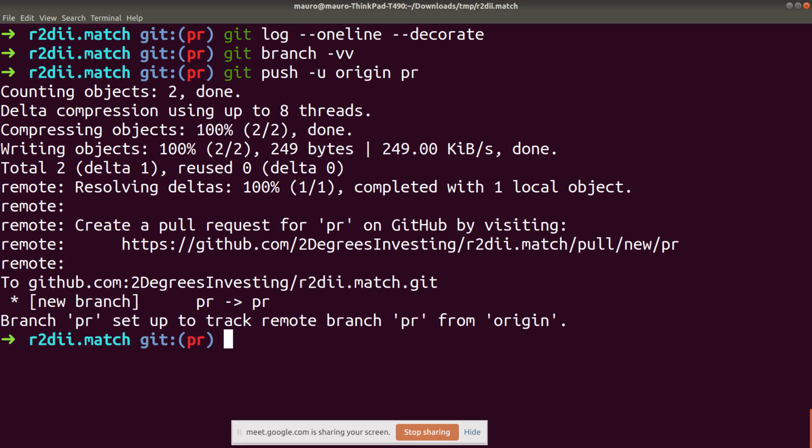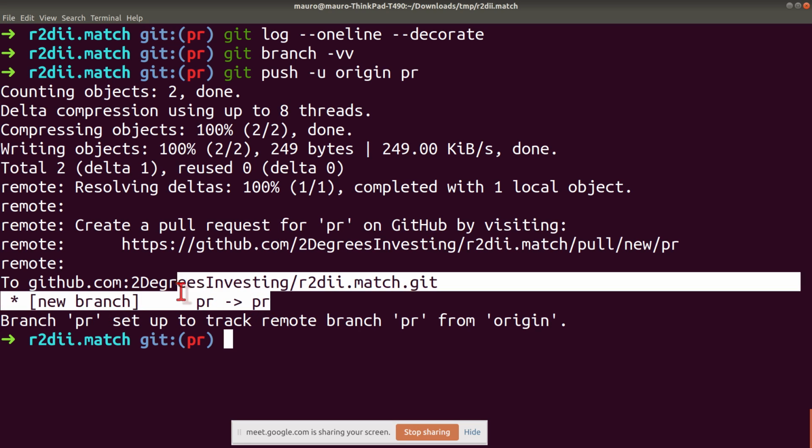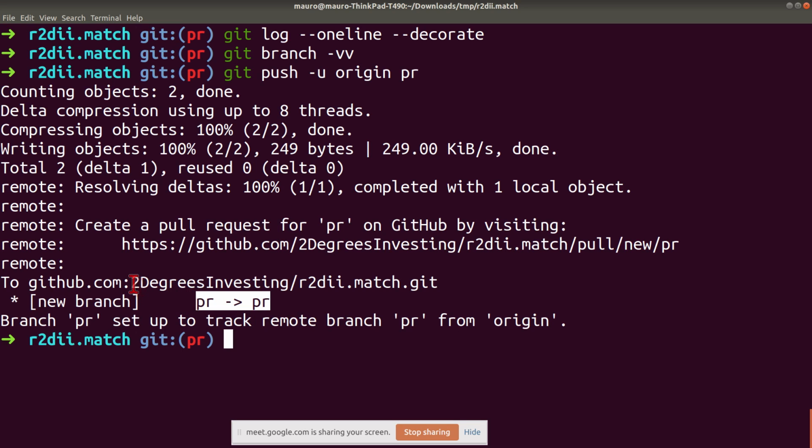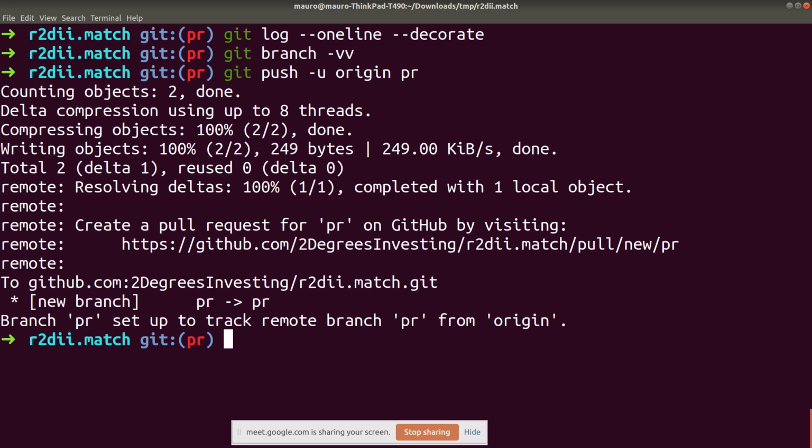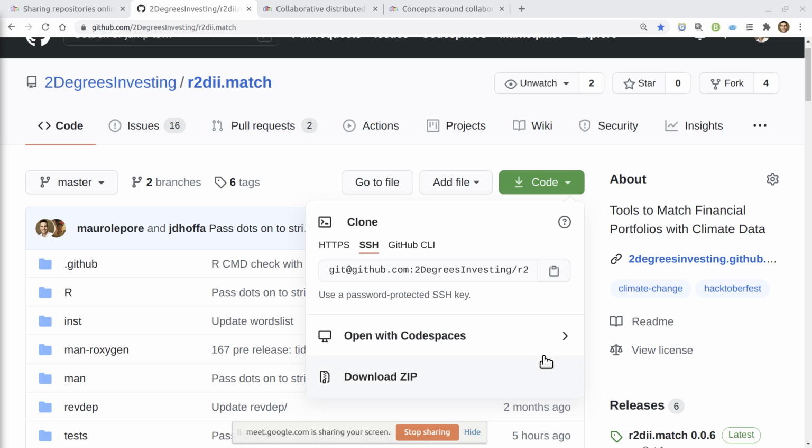By doing this, what I should expect is that if I now go to the repository online on GitHub, I should see that there is this new branch that has been pushed, right? So that branch is already ready for me to create a pull request.